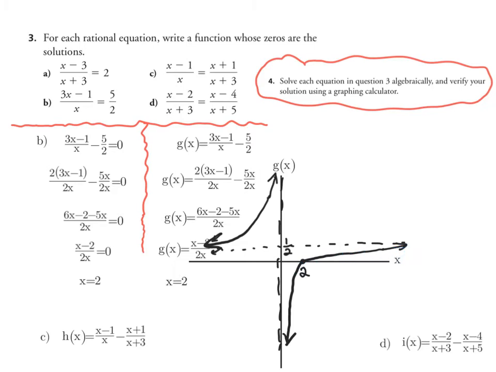And if I ask you, when is this less than 5/2, then we could carry that over, and we could say, when is this less than 0? And then since we graphed it, we can just look to see when it's less than 0, and that's between 0 and 2. Okay, so you can see how this will be useful when we have inequalities, so you might as well get used to it now. I keep saying that. Now for C and D, I'm just going to solve, and I'm going to leave this for our actual inequalities when we get there.